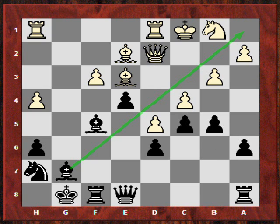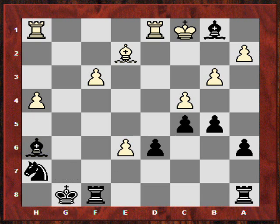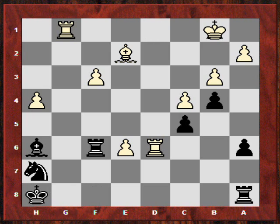So let's have a look at some concrete variations here. What if Olafsson had taken on h6? Well, e3, and I think black's securing a small advantage here. For example, queen takes, bishop takes b1, and if king takes b1, then queen g6, and taking the bishop on h6. Now here's a critical Rybka variation note, which is still interesting to consider. Queen e6, taking queens, and although black's a piece up here, rook takes d6, black has to play accurately to retain a small advantage, according to Rybka.